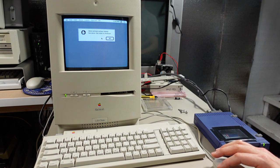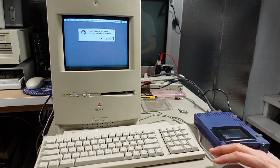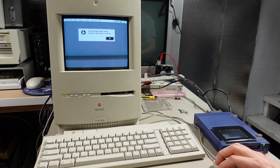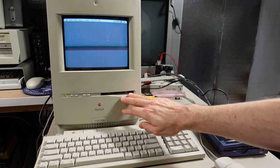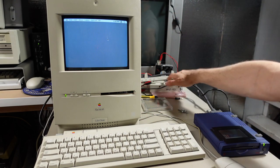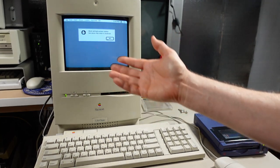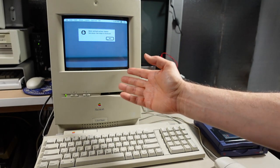All right, the computer booted, but it's not quite working. I've identified a couple faults right off the bat. First of all, it thinks there's a floppy disk in the drive and can't initialize it. So it has this error message about being locked. And if I hit okay, it just keeps popping up. Well, the disk drive is not even in the computer. It's actually sitting right over here. So it could well be that just having no drive connected has it freaking out, although I haven't seen this particular behavior on other Macintoshes.